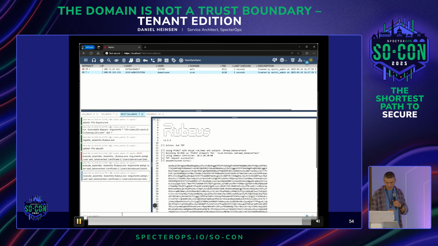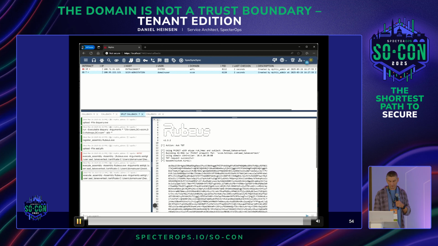And the next thing we do is run Rubeus. So remember, we set this public key on this user that we can authenticate as. And with that private key, we're going to create a PFX file, and we're going to use Rubeus to ask for a TGT using that PKINIT function in it, right?